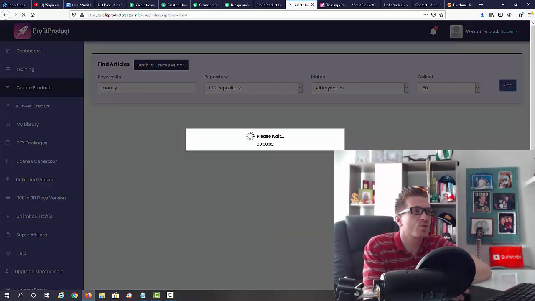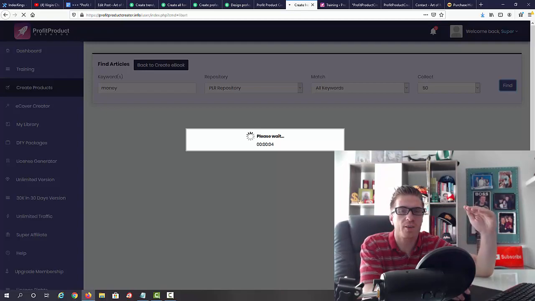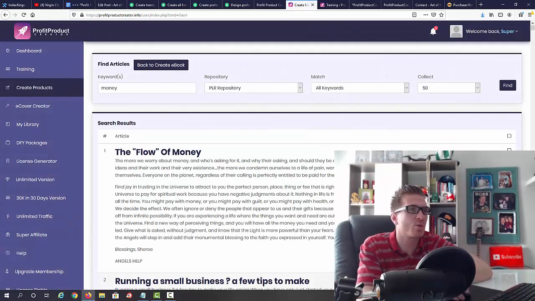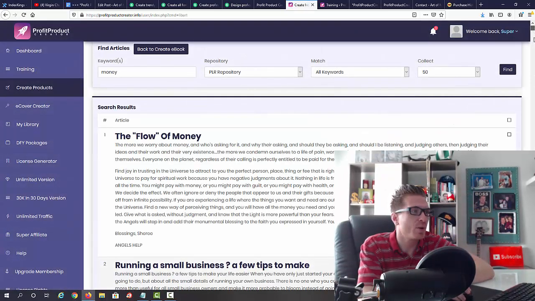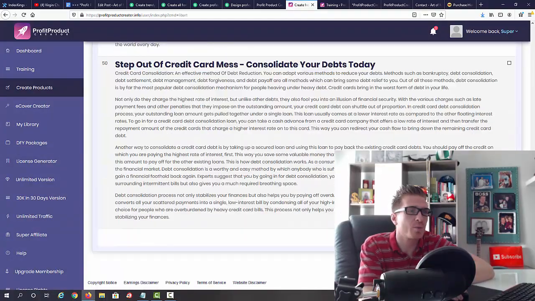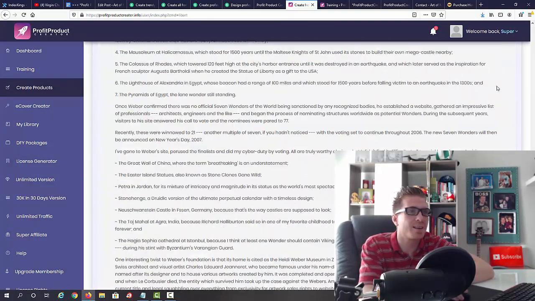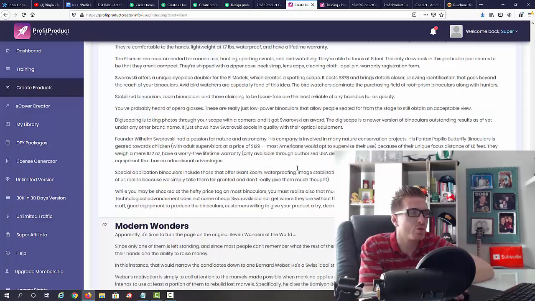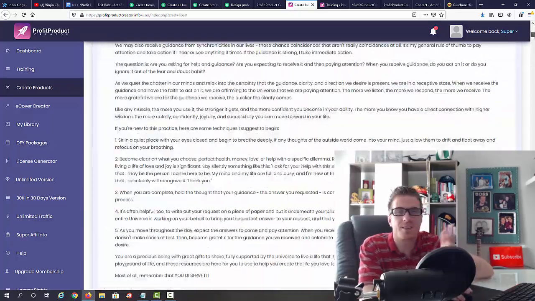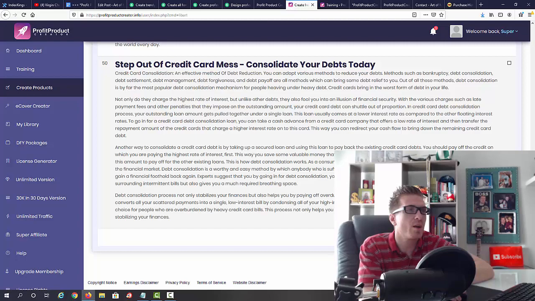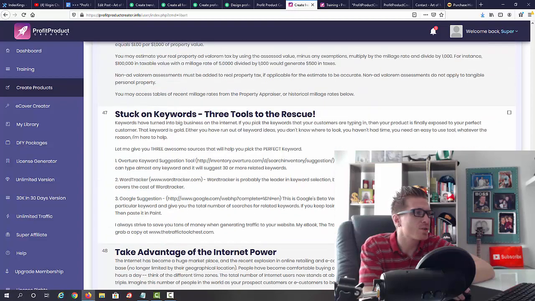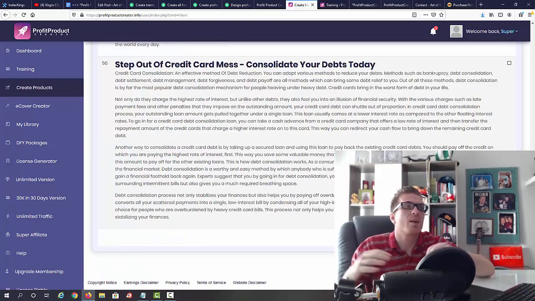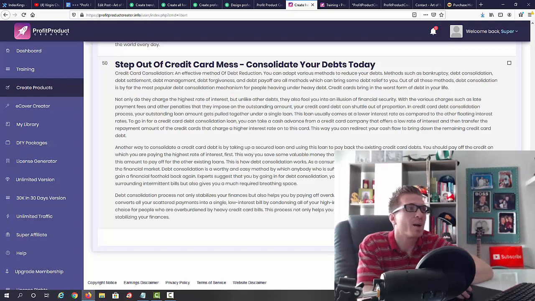It will take a few seconds to find all of the articles from the PLR database. As you can see, we already have all the articles. All we have to do right now is scroll all the way to the bottom and click on create. Obviously we can tick the ones that we want to use, so you can go through it and see exactly what you want to focus on. Like, this is about credit cards, and another one is about, let me see here, outsourcing, internet power. So obviously you can create an ebook from these articles that you specifically want.